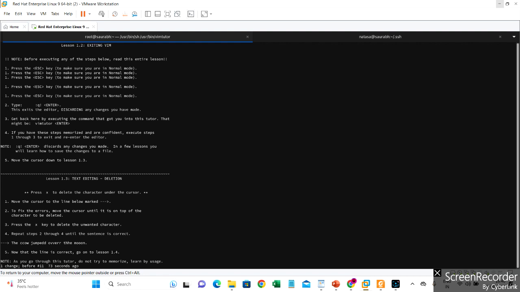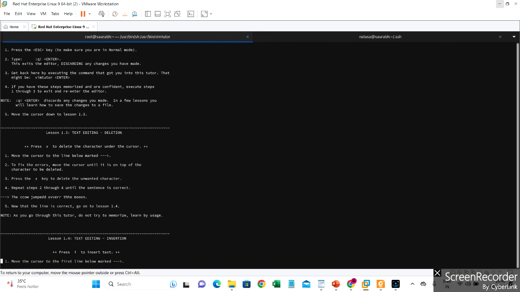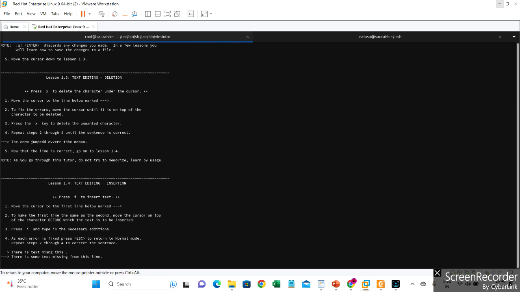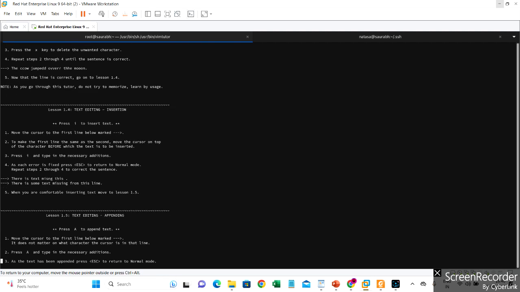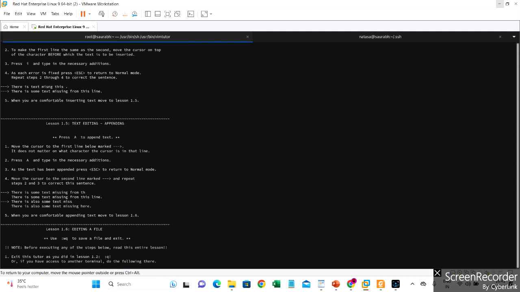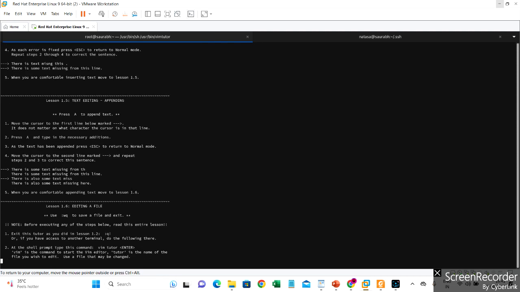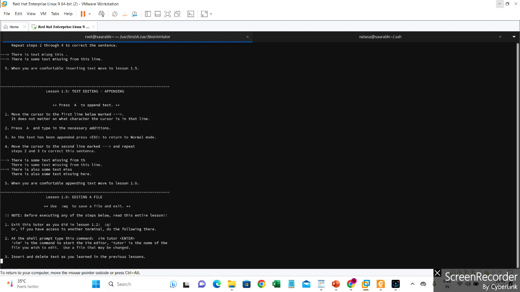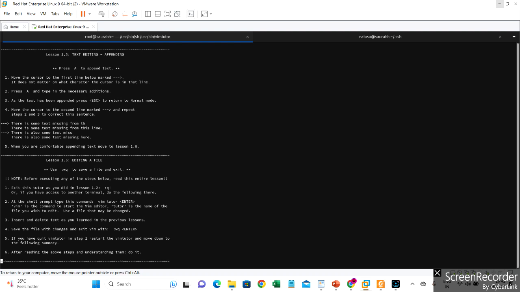And also you can use the cw command for changing any word. This guide will help us. Here it's saying press a to open, and wq for saving and q for quitting.